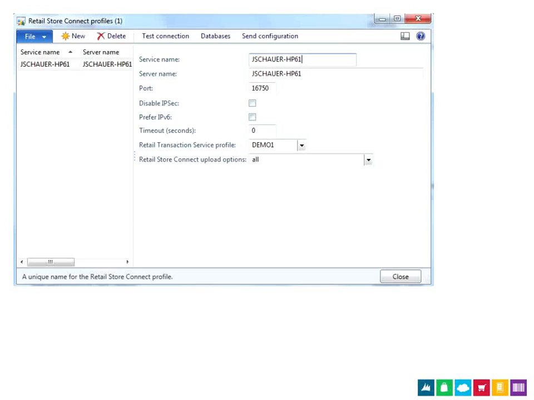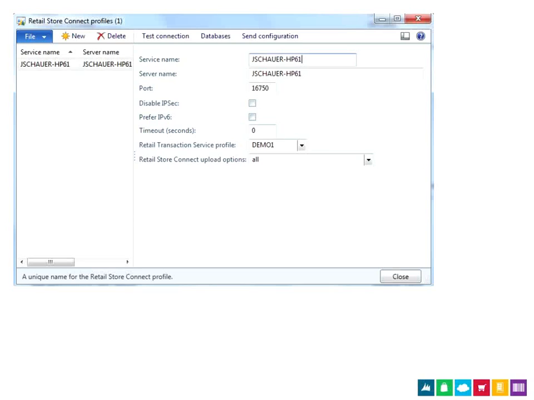So it's a little confusing, just make sure that the server name is correct and then the service name for that as well. If you have multiple instances running on the same box, you could have Store Connect 1, 2, and 3, but they're all running on the same physical PC. The other thing is the port number.